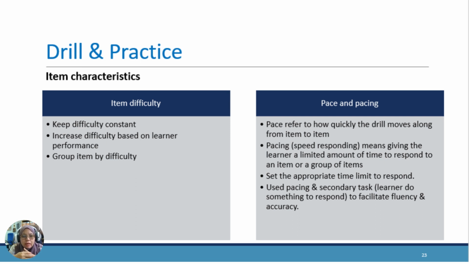Pace refers to how quickly the drill moves along from item to item. And then pacing, speed responding, means giving the learners a limited amount of time to respond to an item or a group of items. So we have to set the appropriate time to respond and use pace as a secondary task for learners to respond to, to facilitate fluency and accuracy. So we have to set the pace and the pacing of all the items in the drill and practice.